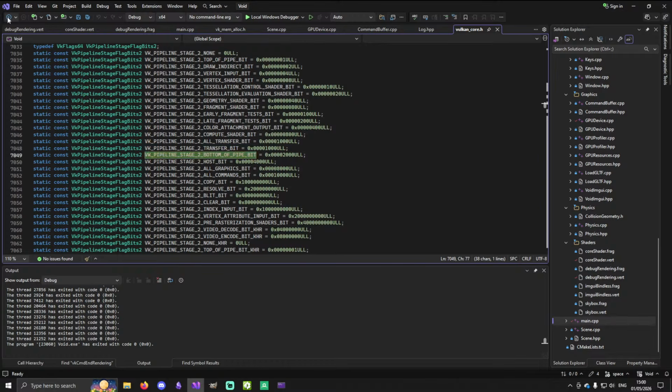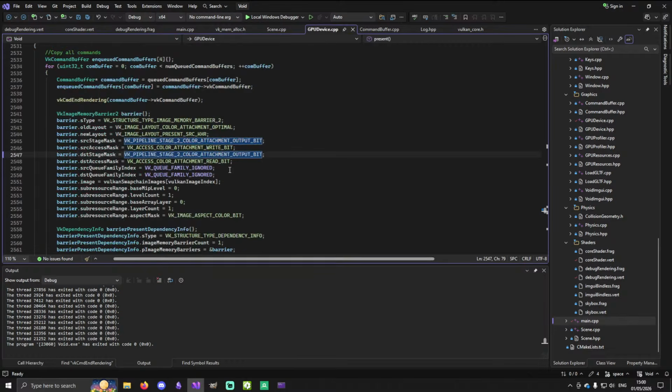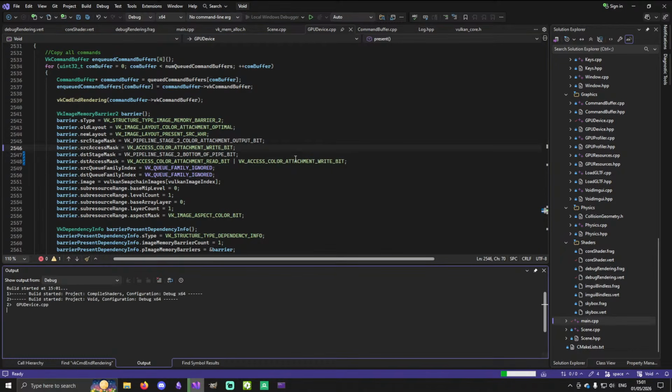Okay. So we come in at this point and it should be in written memory and it needs to be read memory. I'm just gonna do this so it could be both and see where that lands us.